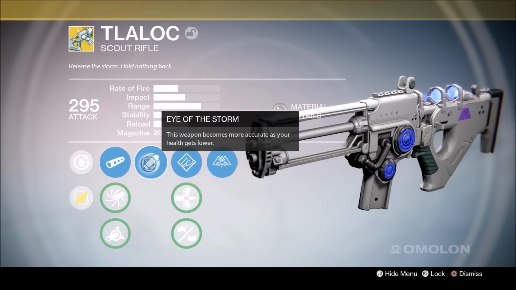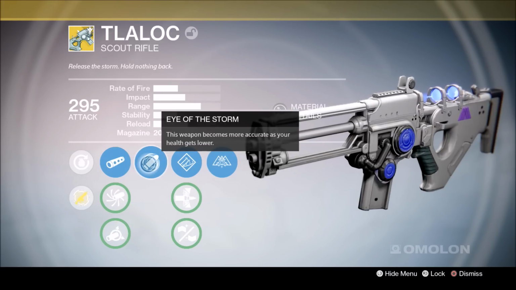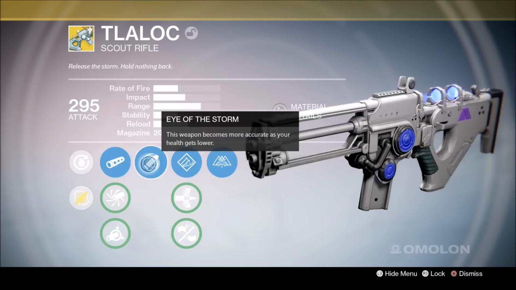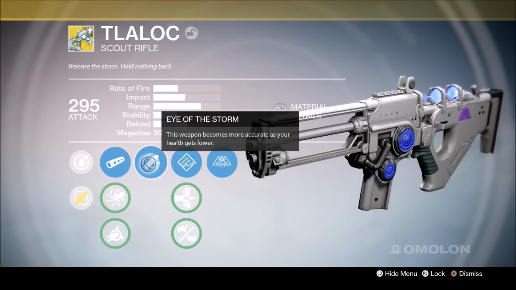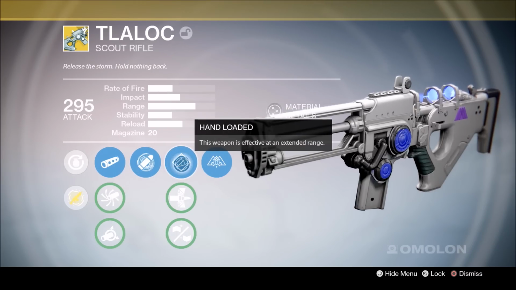Then I have Eye of the Storm. This weapon becomes more accurate as your health gets lower. That's just a passive ability. You don't really tend to notice it too much because you're not just like, oh, hey, I'm in the red now, I want to see how much more accurate I am. You really don't care. You'd rather not be in the red anyway. So it is helpful, though. Maybe you need to land those crucial shots to prevent you from getting sniped or something. Pretty useful. Then you have hand loaded.